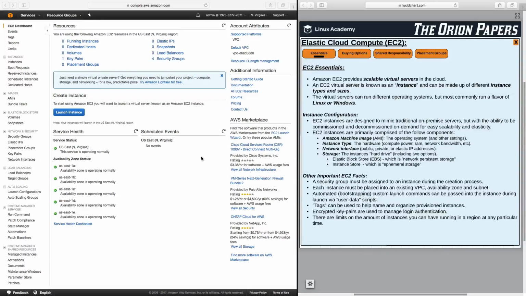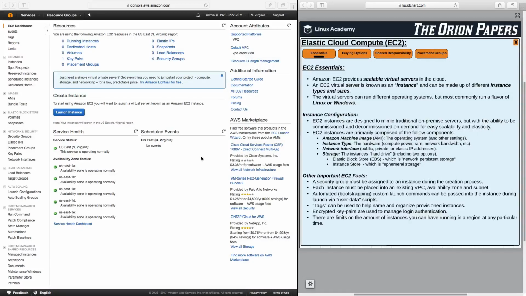If you remember, we talked about the terms scalability and elasticity. What I just want to highlight here is that if you have a traditional on-premise data center and you want to add a server, you will generally have to research what kind of server you want. You'll have to order it, wait for it to come in the mail, install it, and load the operating system. That whole process may take days or weeks to accomplish.